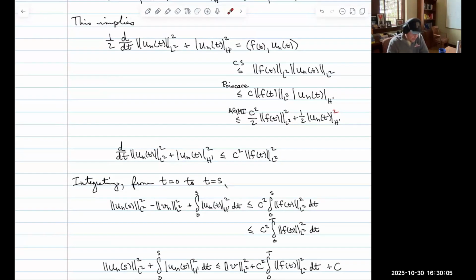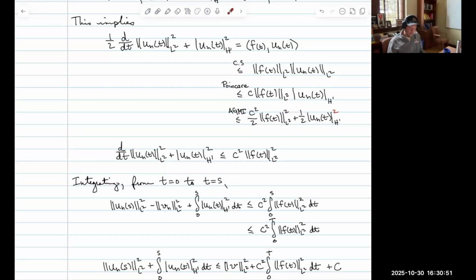Next, I'm going to integrate this term from t equals 0 to t equals some arbitrary s. If I do that, this is a perfect derivative. If I integrate a perfect derivative, I can just use the fundamental theorem of calculus to get that the integral is the antiderivative, which is just this function itself, evaluated at the endpoints: t equals s minus t equals 0. Why is this t equals 0? Well, it's going to be uh evaluated at time 0, but that's just equal to my initial condition, vh.